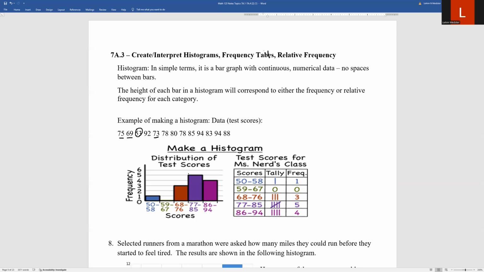You just take your data and you count out, and again, they may not give you intervals. They may just have, especially if it's a lot of repeating numbers, sometimes just one number per line, like we saw earlier in the previous section. But if you don't have a ton of repetition, sometimes they do these little groups like this, okay? So notice the groupings or scores are my labels. Those are my values. The number of them is the height of each bar.